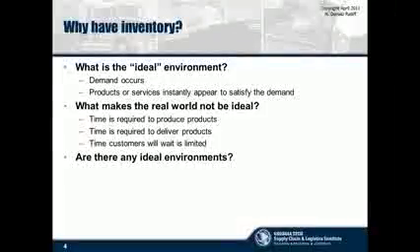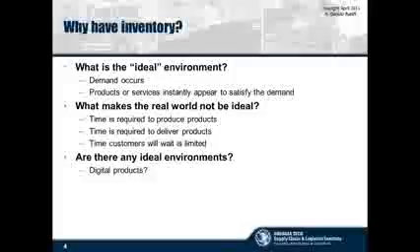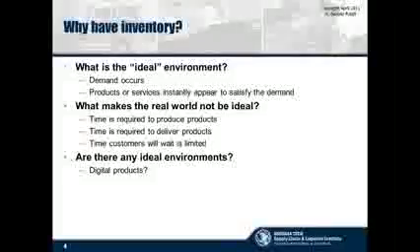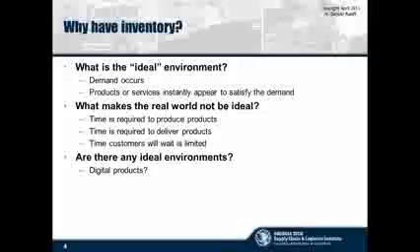If you try to think of ideal environments, you can think of a few. One that comes immediately to mind is all of the digital products. Now we download music, we download books, and so for those products, it is ideal. You don't actually have to have any inventory of those products. They're created on demand, or essentially on demand.